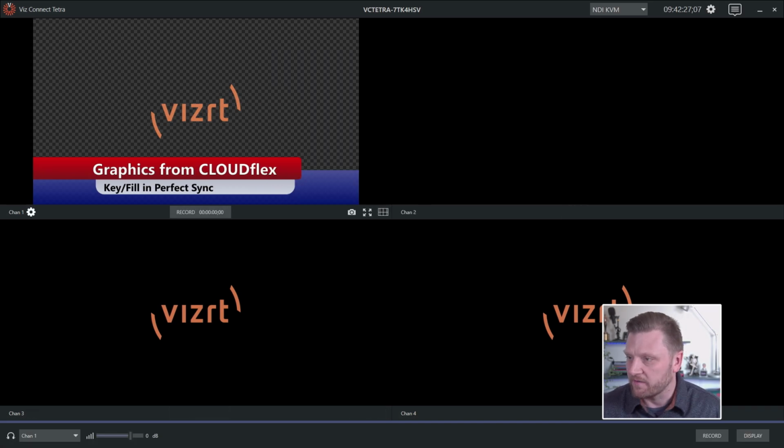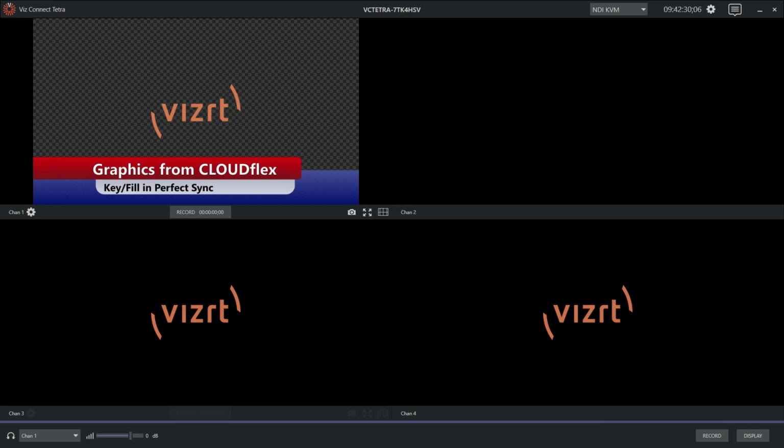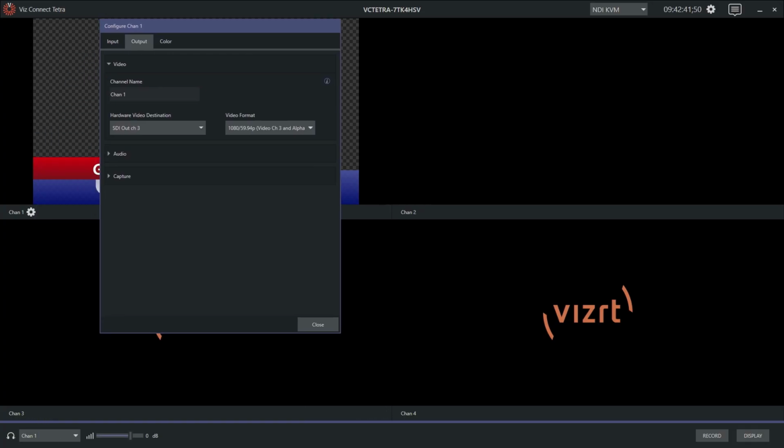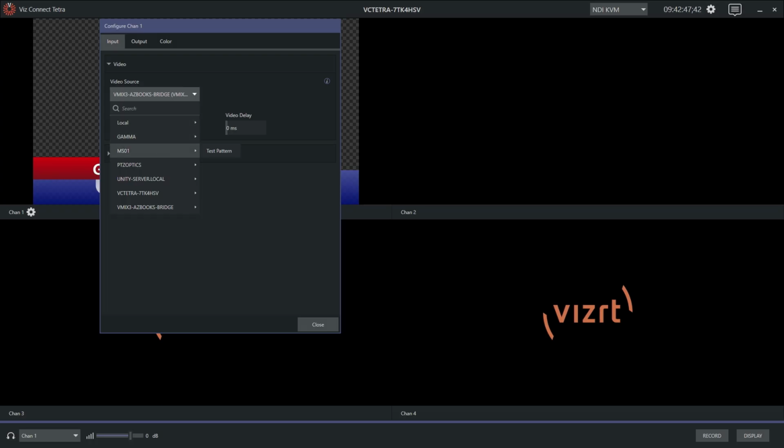Now the Viz Tetra is super easy to configure. You just go here into the channel multi-viewer. There are 4 channels, 4 NDI inputs basically, and 4 outputs. So I can go in here to channel. I want to tell it on the Input tab which NDI source to pick off the network. You can go either way. You can choose an NDI source, or you can choose an SDI in from the four channel capture card that exists on this system. Or you can do HTML graphics, or you can use it as a media player, or you can bring in an SRT source even, an IP source. This box is pretty versatile and it's a great conversion tool.